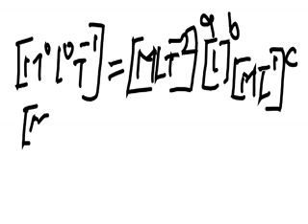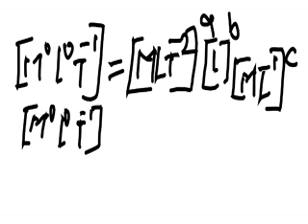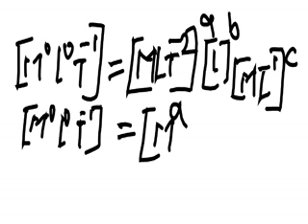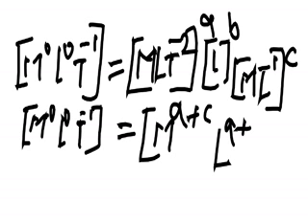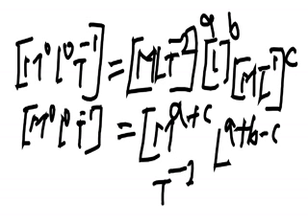Now we are going to compare, by calculating first L to the power 0, T to the power minus 1, and that is M. M to the power A plus C. Here L to the power A plus B minus C. Then we have T to the power minus 2A.